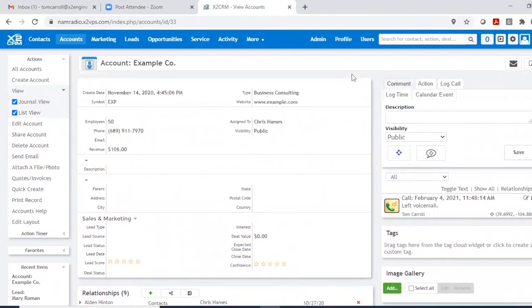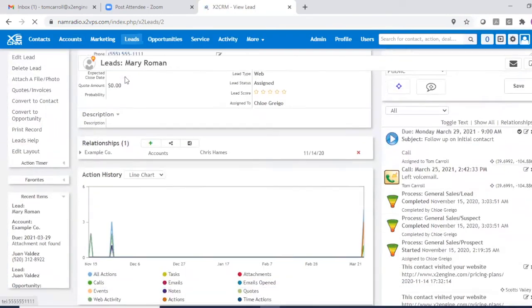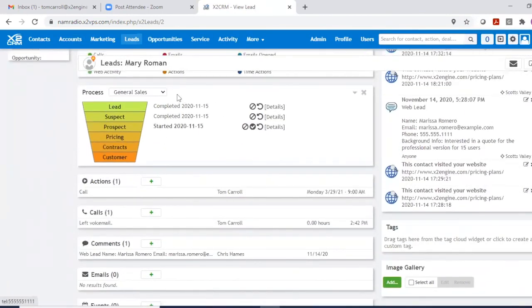What we've covered today is the whole idea of how you want to organize your sales efforts within X2. What we first really recommend is that when you create a lead or a contact, depending on which way you want to work it, that you establish what are the processes that you want to take people through when you're working with them.